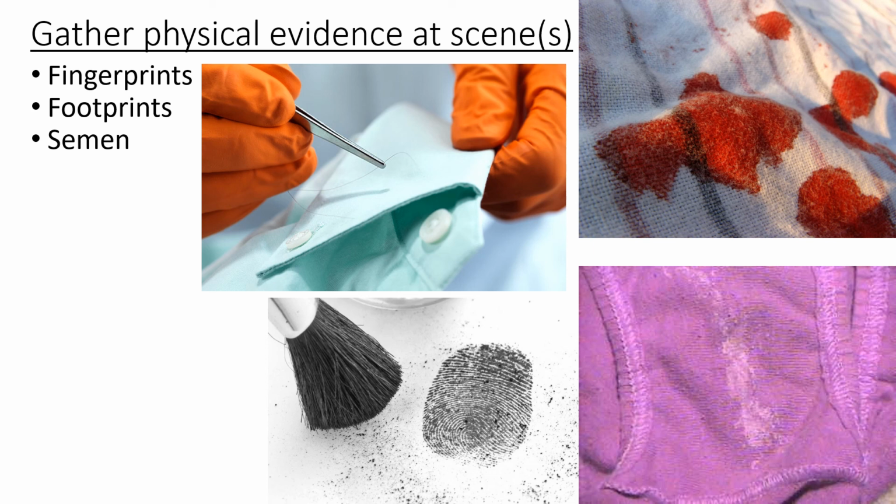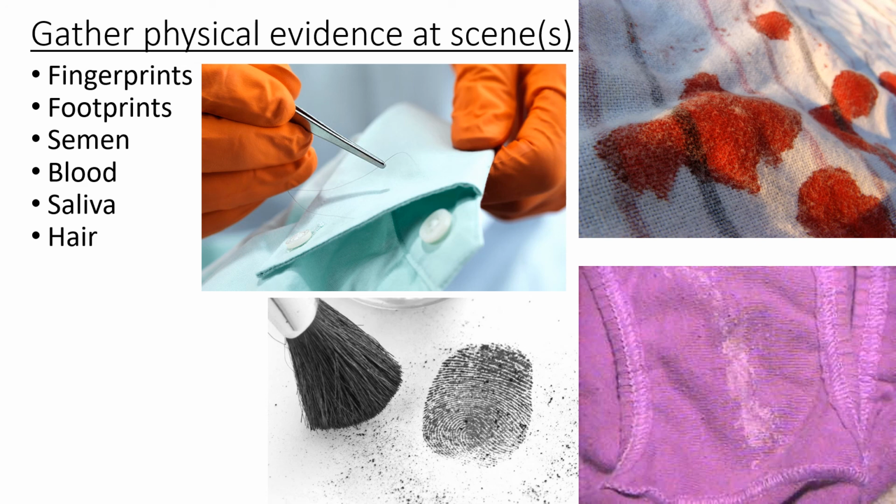If he ejaculated, there'll be semen. It could be in a condom, but it also could be on the bed, on the sheets. Some could be inside her. Some could be in her underwear. Any kind of blood, if there's a fight, she may be bleeding, but he may be bleeding from a fight. And some of that blood may be his. Saliva, if he kissed her in any area. Hair, both hair from his head, but also pubic hair could be present.